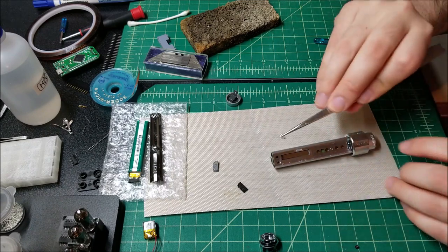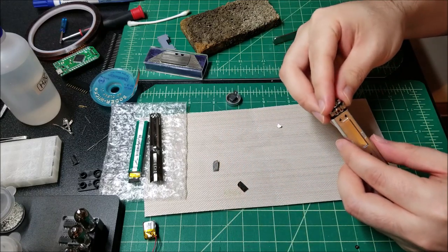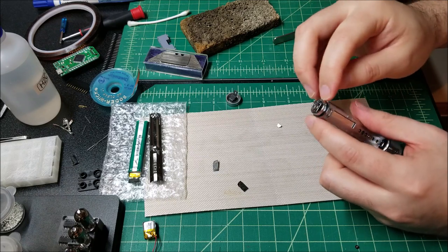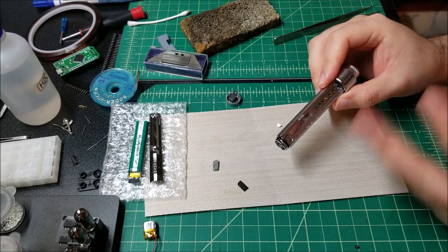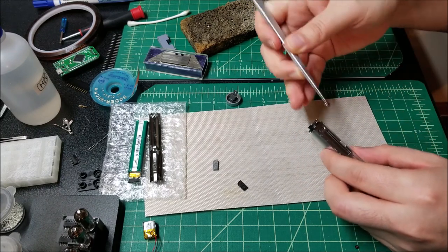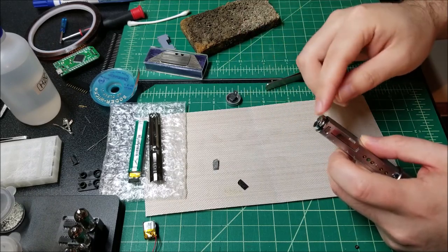I think it's time for this little bracket to go on. This has to insert and it can only go on one way — you can see it has to match the port direction. Interestingly, everything has rubber seals. Obviously this is focused towards exercising, so they're going to try to make everything as sweat-proof as they can. This bracket just pinches down so you cannot remove this part.